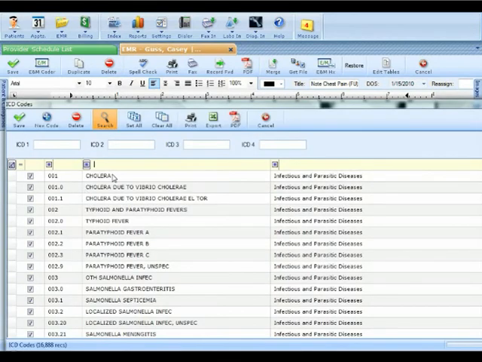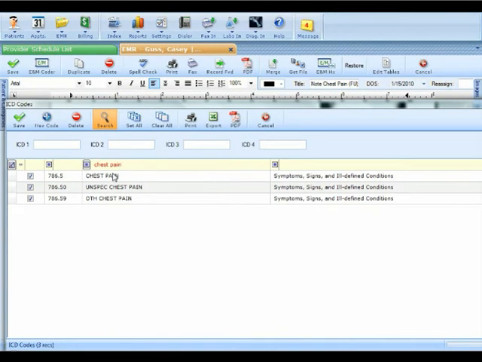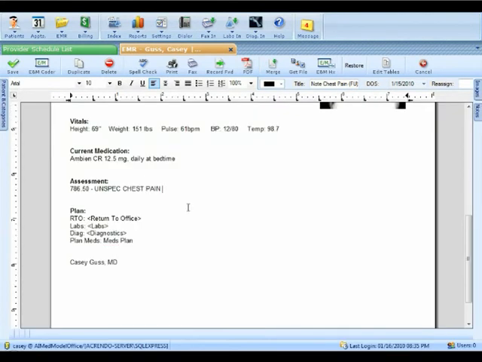All the ICD codes are preloaded and can be searched by name or number. Let's type in chest pain and see what we get. There are 3 codes that match that. Notice how I don't need to know the beginning of the description, just any word within the description itself will find it. So we'll choose 786.50. I'll just add 1 diagnosis code and save that.